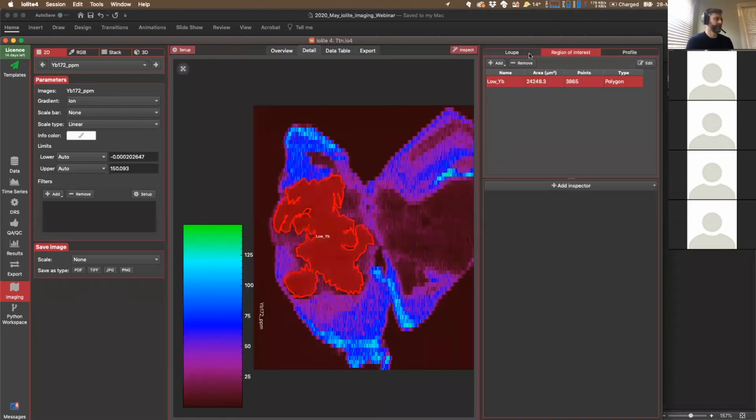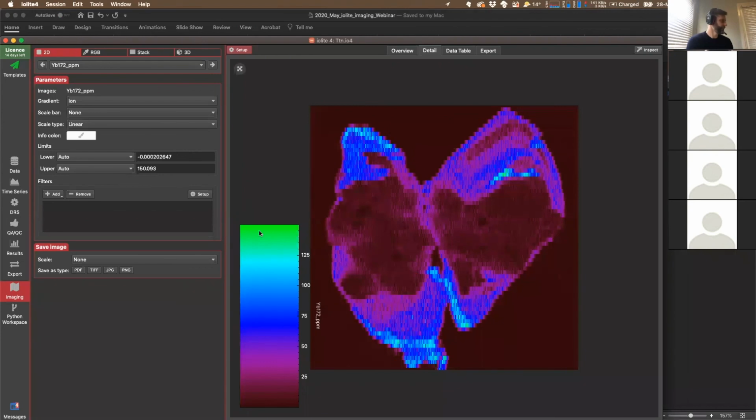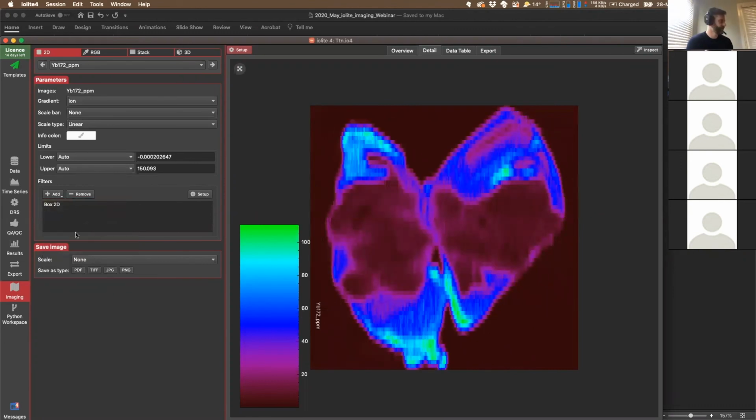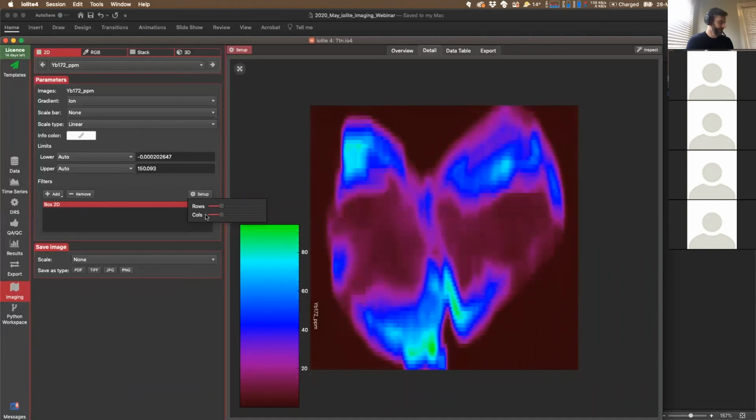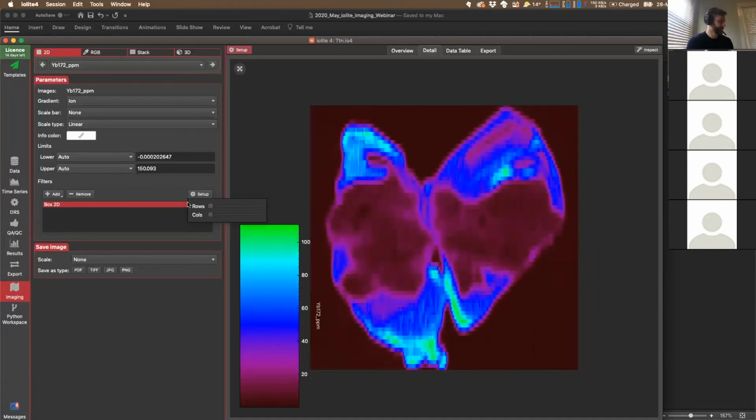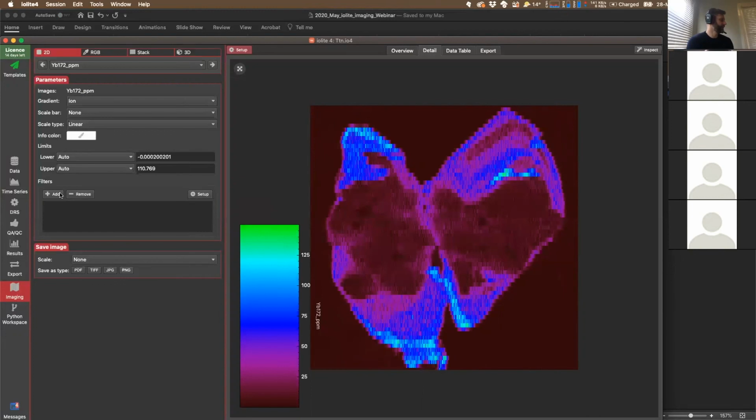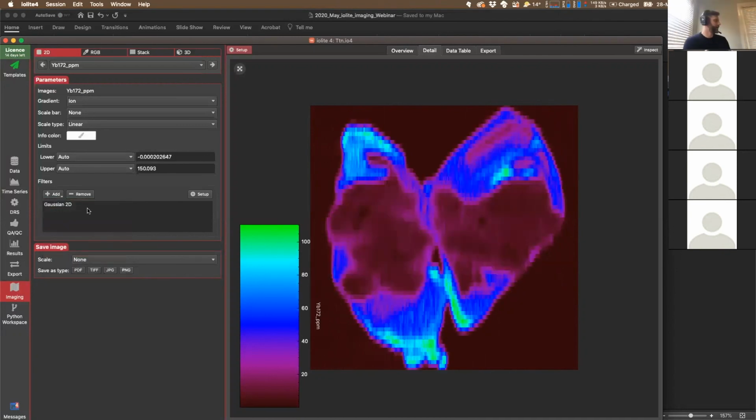Let's get rid of our region of interest. If I was to apply a filter, you can choose here what filter type. If I was to apply a box filter, you can see it does a lot of smoothing. If I click on it, I can actually change the size of the filter, the amount of smoothing that it does in both the Y and the X axis. If we crank it right down, you can see it does little. We turn it right up, it does a lot of smoothing. We can remove that. If I was to add, say, a Gaussian, we could apply that Gaussian, and it looks quite similar in this case.